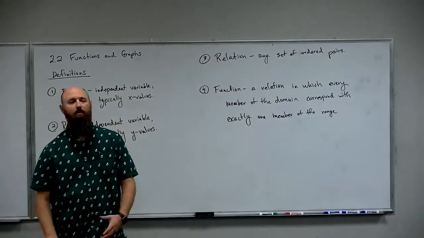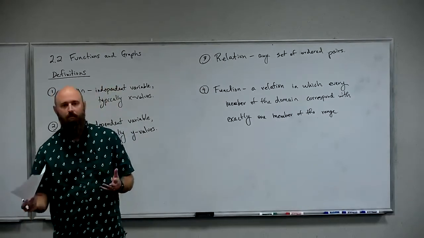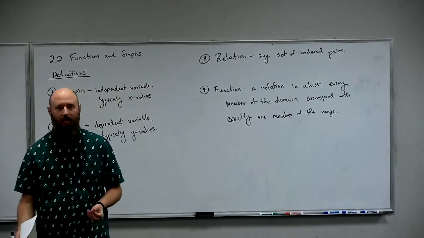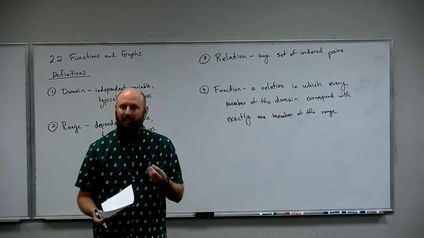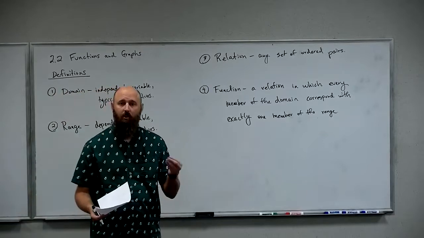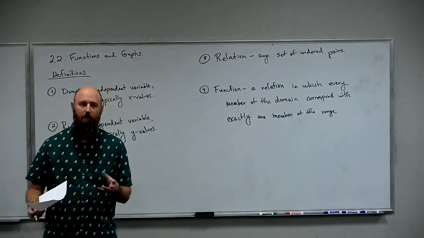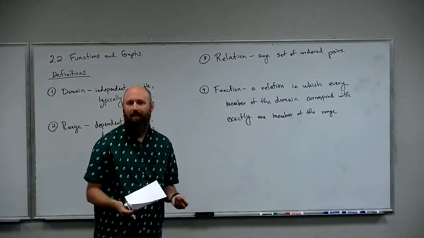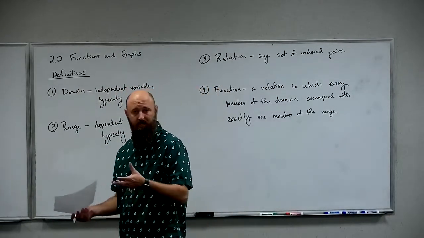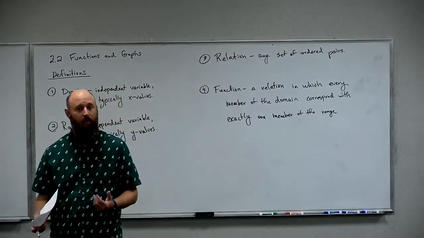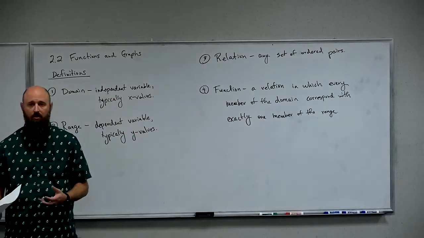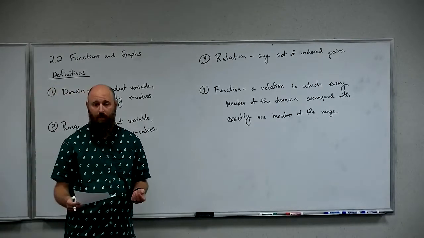Okay. So it would be like having people in classrooms. People are our domain, classrooms are my range. We have to put people into the classrooms. Now, they don't have to go into every classroom, they just have to go into a classroom. But a person cannot be in two different classrooms at the same time. That's not possible. So that means it would be a function, okay. And everybody has to go into a classroom for that as well. So we have those pieces on that, okay?